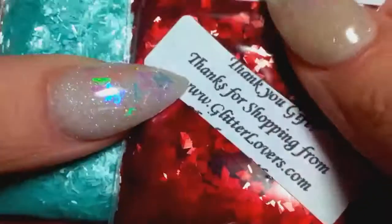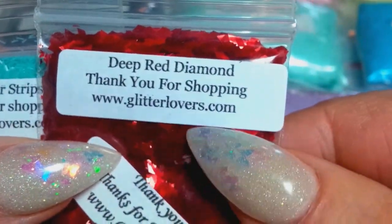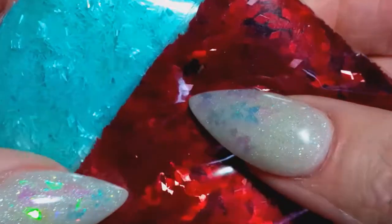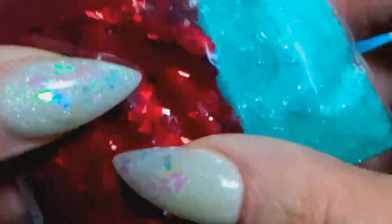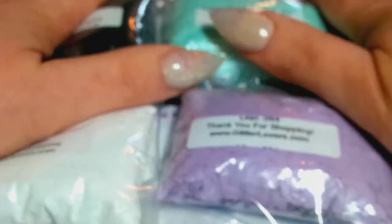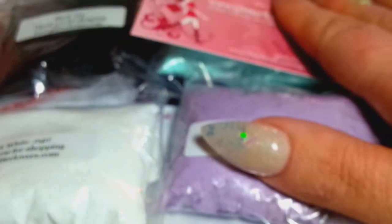Thank you Dottie for all of this. She was so sweet to send me two little extras — she sent me the Deep Red Diamonds and the Aqua Glitter Strips, which are perfect because I don't have any of these available. This is new for me. Thank you Dottie — love everything, love the extras. I wish I would have known you had pastels earlier!